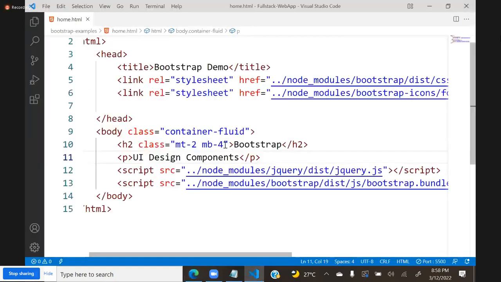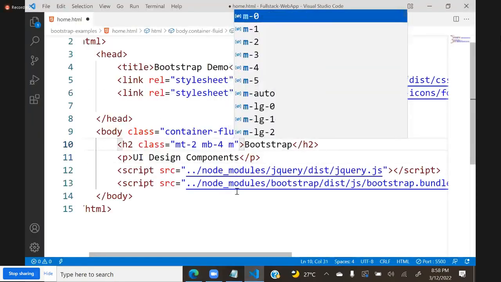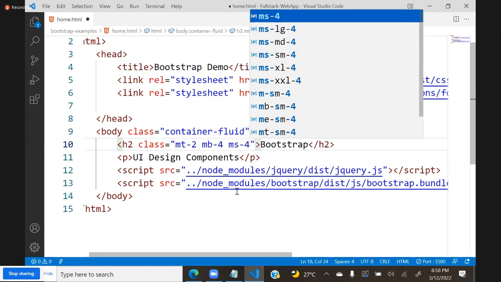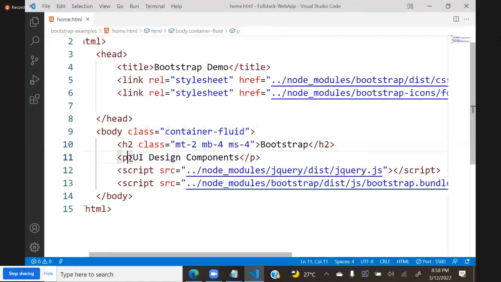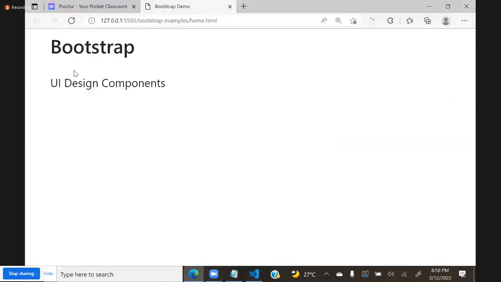So we want MS4. That means margin left 4. So this also should use the class MS4. That means margin left 4. Right? That depends on how you want to give. This becomes easy now. We don't need to write much, we can just apply.